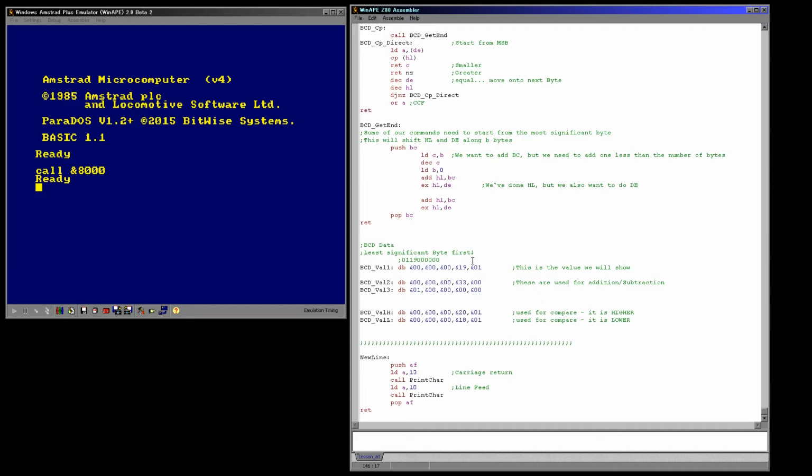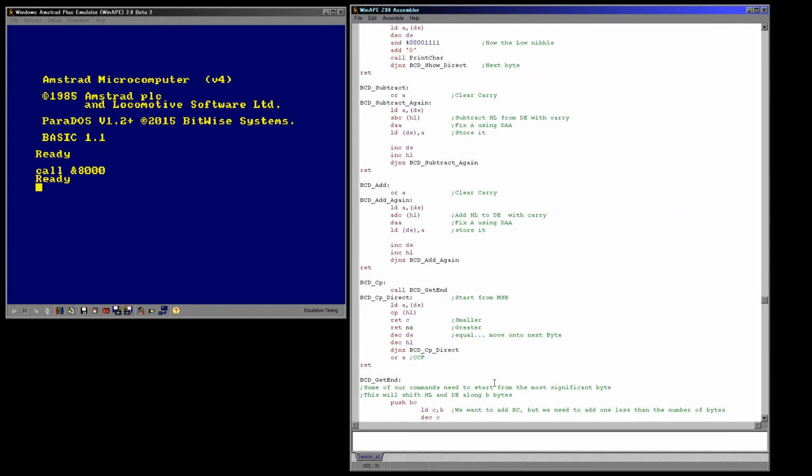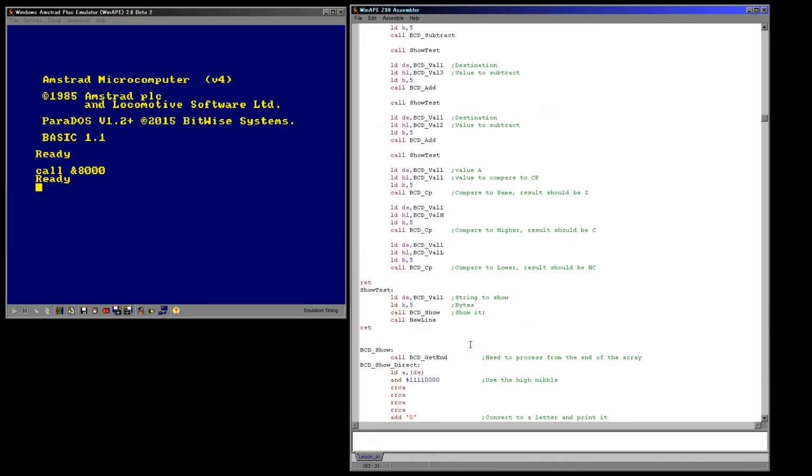And so what we're going to do is use this as our base value. We're then going to use these values for addition and subtraction. And then we're going to use these values for comparing to see how that result compares. Okay. Now, many of our binary coded decimal commands are going to start from the least significant byte first as they're processing. The addition and subtraction, for example, you're always going to add the lowest value and then carry on.